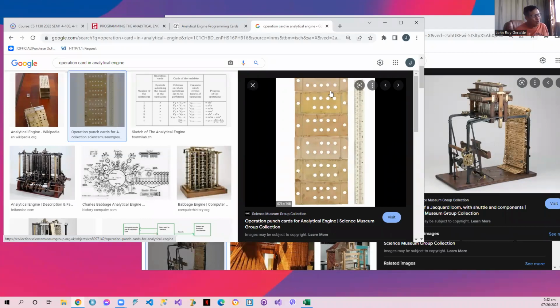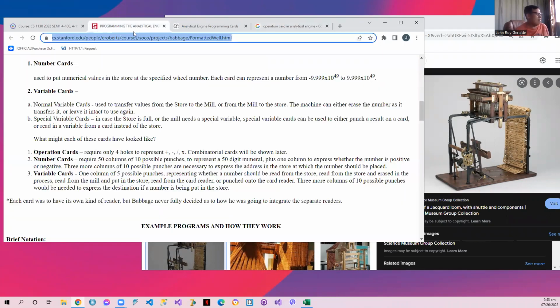The location of the hole identifies the operation to be processed. Okay? Do you follow? Bakit suburan ng apat, no? Because there are other operations, no? Like square root, shifting to the left, shifting to the right, no? Moving forwards, counting backwards, and counting forwards, no? But mostly, there are four. The location of the hole identifies the operation to be done. Okay.